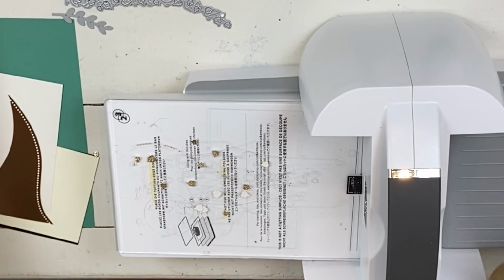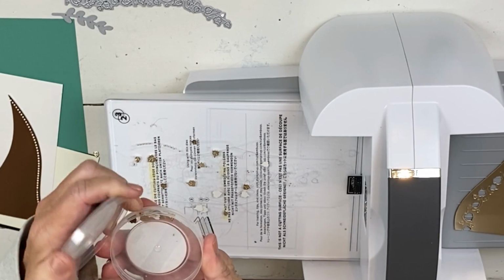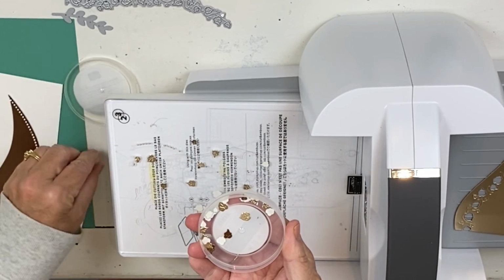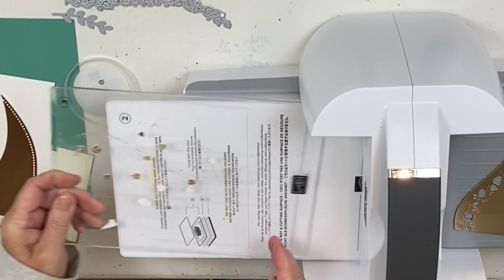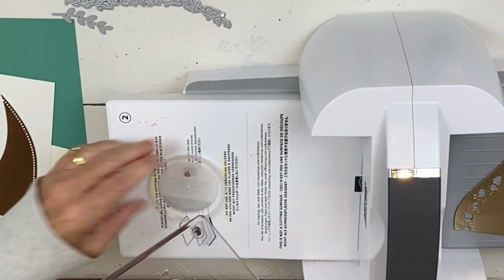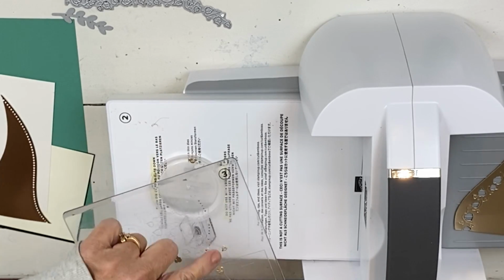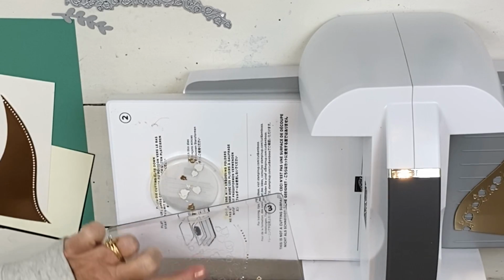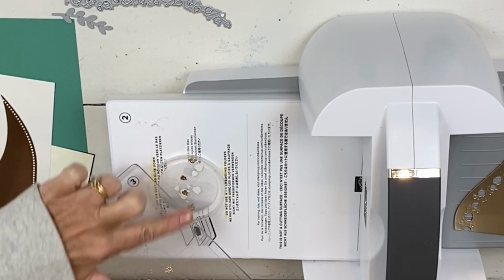And then I have an embellishment container of all of the leaves that I've kept from the times that I've tried it. I'm going to put the ones in here that go back on this project, and then the ones I don't use, I will just stick back in. And this is part of what I'm talking about in my cut and emboss class, all these little dots and using plates.